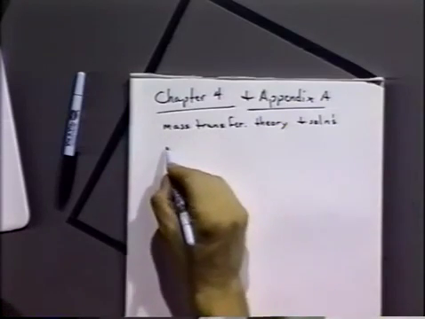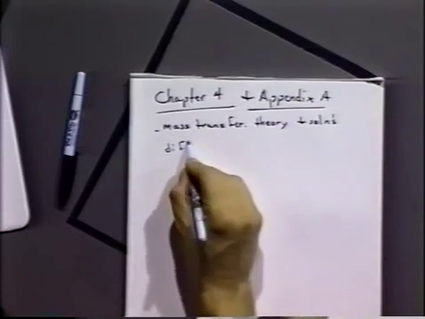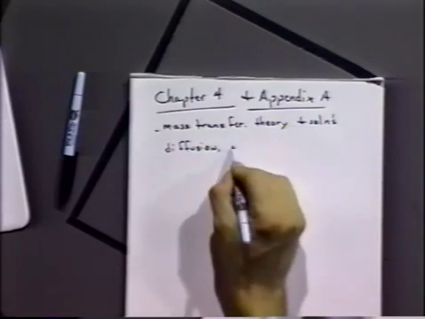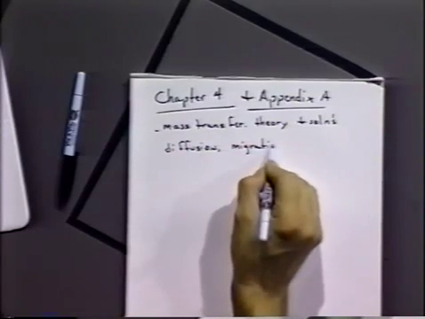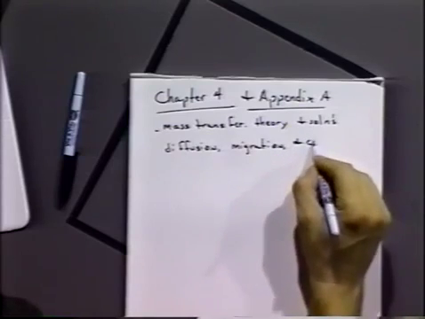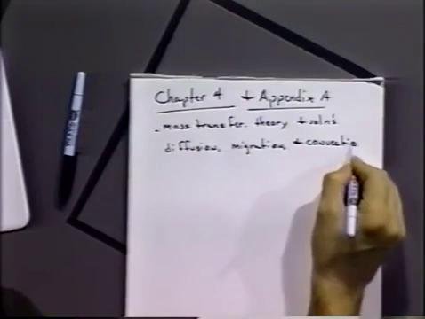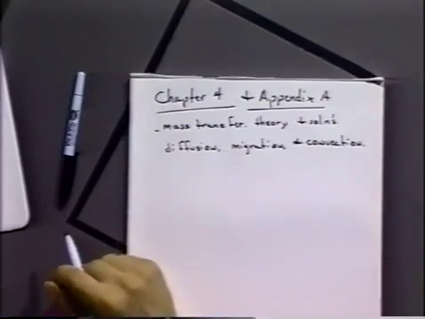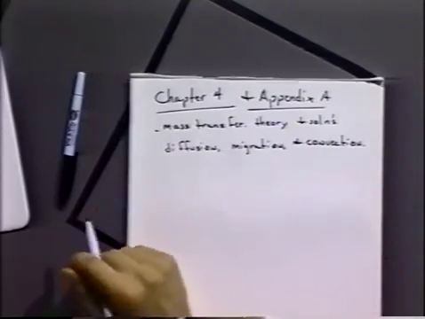As we've already discussed, mass transfer is caused by diffusion, migration, and convection. Diffusion occurs as concentration gradients develop in solution. Migration occurs when we have an external applied electric field that causes ions to migrate in response to that electric field. And convection occurs when we stir the solution somehow or cause it to move in a bulk fashion, thus carrying ions or molecules along with it.